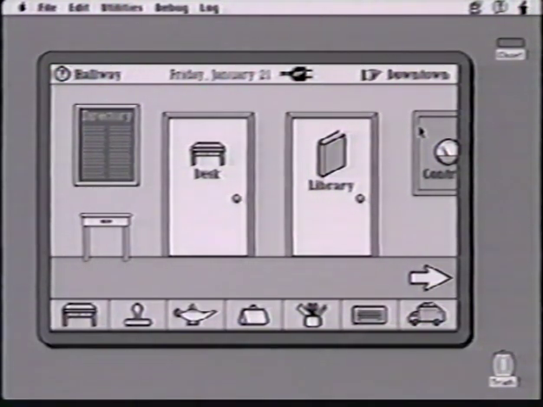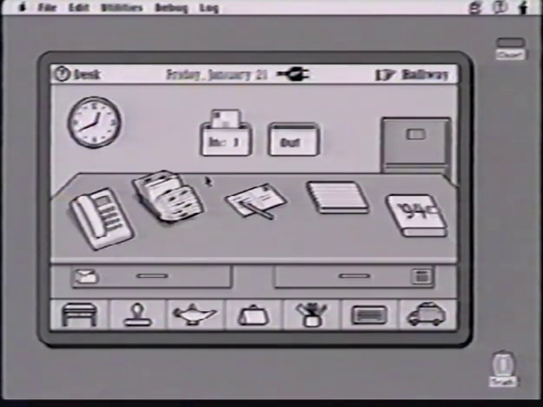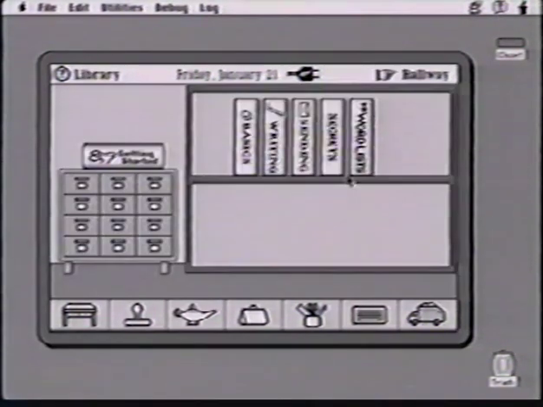We call this the hallway. And in the hallway, there's doors. I can tap on a door, and we go back into the desk scene here. But we can look at some of the other doors in MagicCap. Like this is a room called the library, where again we use metaphors wherever we can to make it tangible and vivid to the user.